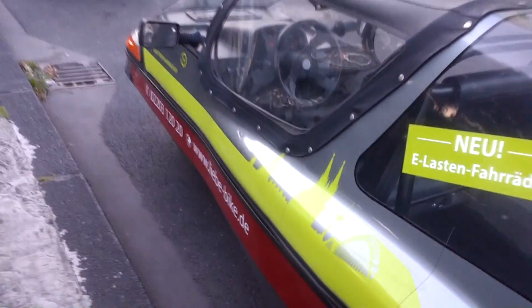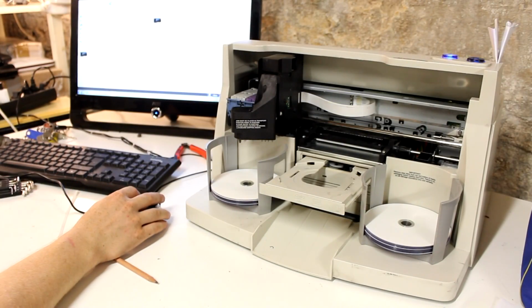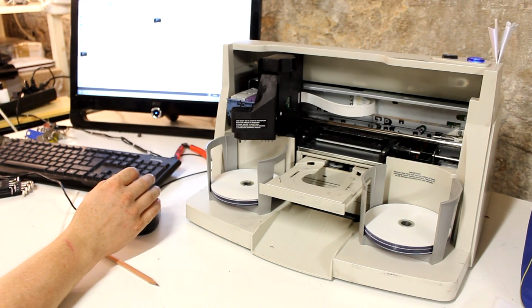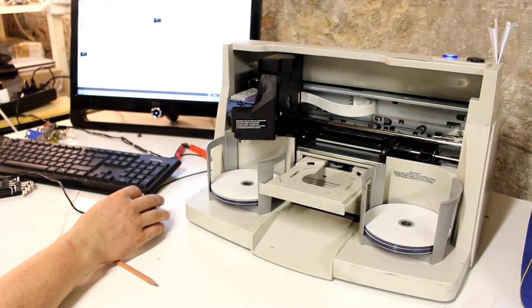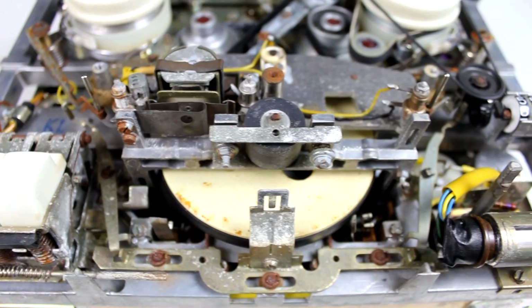So as you can see, there is always a lot going on here at the same time, and in case you're wondering, why is he not just focusing on one project? Well, the problem is that I often don't know if my projects are really worth chasing down the rabbit hole, because often I repair things and I don't know if they can be repaired by reasonable means, and if I just focus on that thing for days on end, at the end of the day I might just lose that entire game. The other thing is that I often order replacement parts that take a long time to get here, and while I wait for them to come, I have to work on something else, or otherwise I can't show you anything.